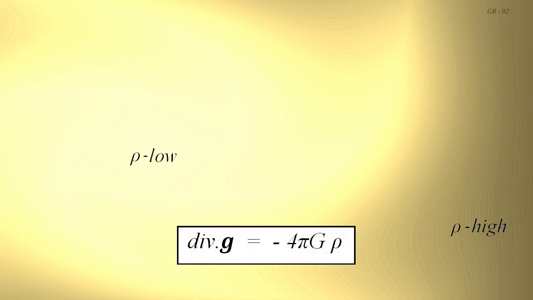In a case like this, the pattern of the gravitational field lines would be extremely complex, and once again impossible to draw. Complicated as it might be, however, we can say that at any point in the space, div little g, the difference between the number of lines leaving the point minus the lines entering the point, must depend on the density of the matter at that point, according to this Newtonian formula.